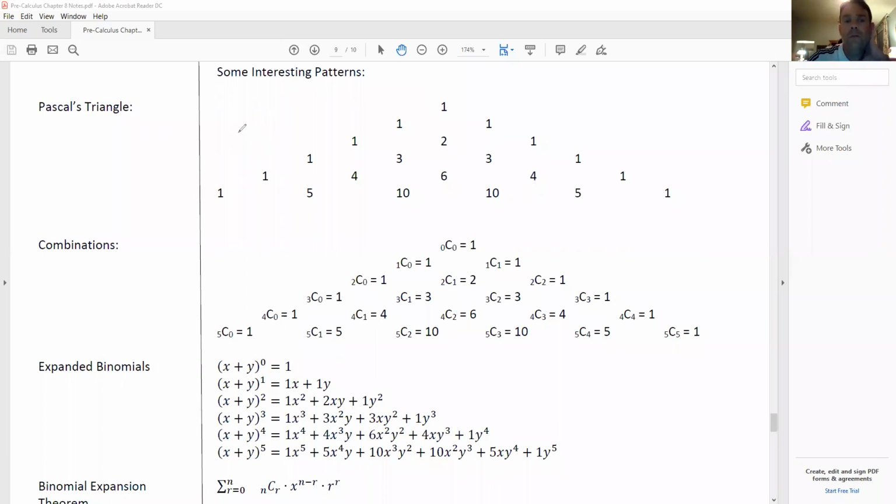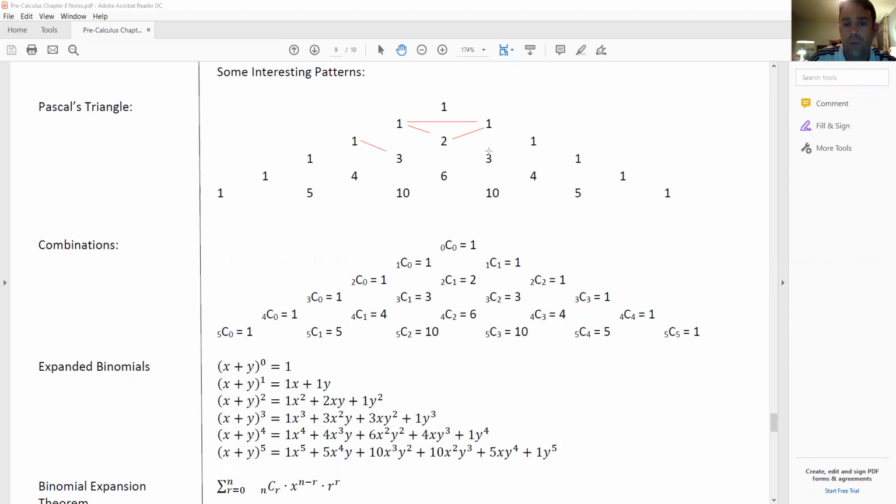So we had a mathematician back in the 1600s, also a philosopher, a guy named Blaise Pascal, and he had this triangle. It was nothing really all that big a deal. It was just a pattern of numbers. He basically said, if I start with all these numbers and I start adding them together, I can create numbers such that when I add two numbers together, the number that goes directly beneath them is the sum of those two numbers.